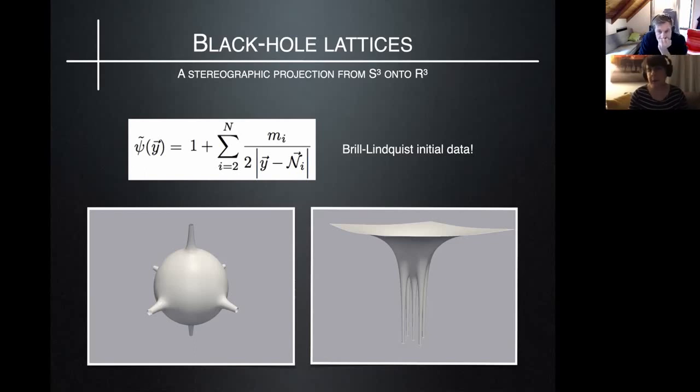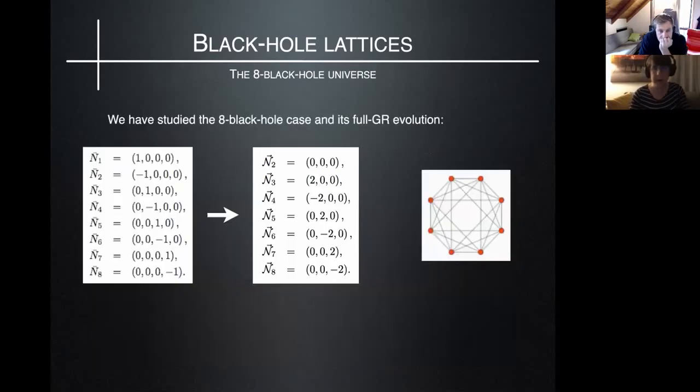Precisely because of that, of course, once you have the initial data, you still have to evolve everything numerically if you want to reconstruct what happens to the system after that moment. As I said, we picked n equals 8 black holes. That was essentially just a convenient choice because the black holes are arranged in particularly symmetric locations when you do the projection, so that it's easy for us to simulate. You can in fact only simulate a quadrant of all this, and it's much more computationally efficient.